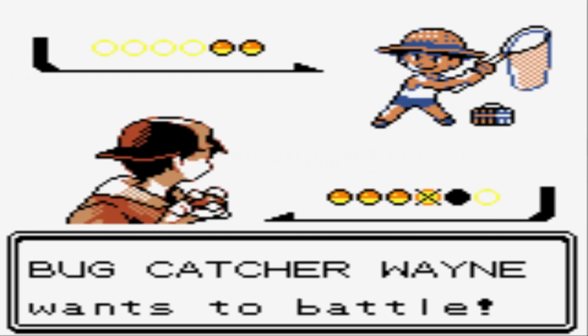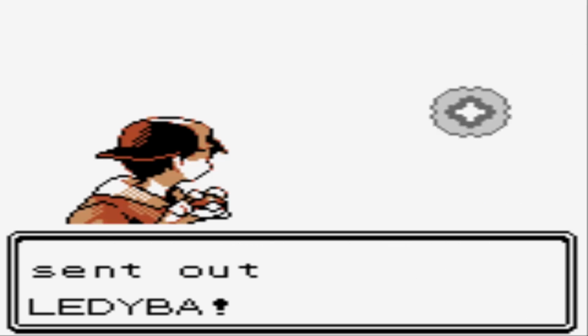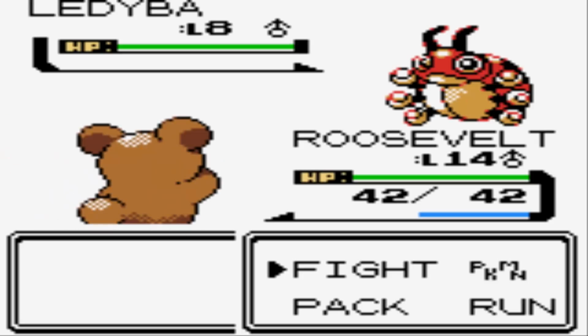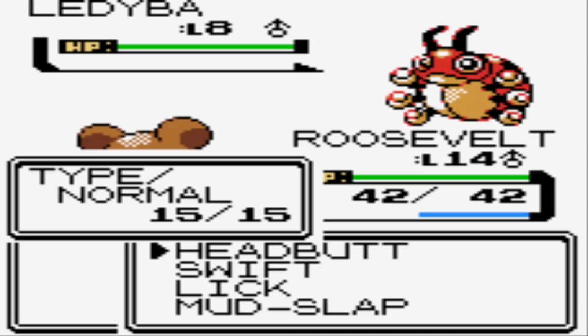This is the only dude that actually fights you here in the Ilex Forest, so it's Bugcatcher Wayne. And you don't even have to fight this guy. You can walk right by him if that suits you better. Okay, and it looks like Roosevelt's up front. That's fine. We'll go ahead and try out that new headbutt move we just taught you. I'll put that up to the front.